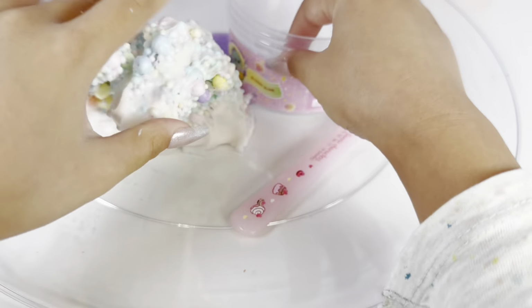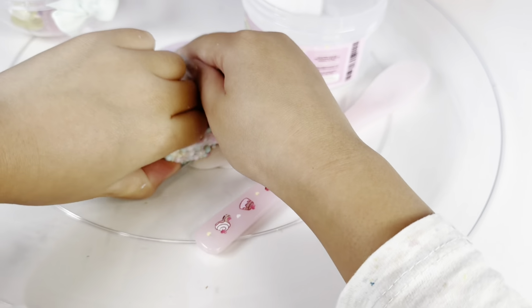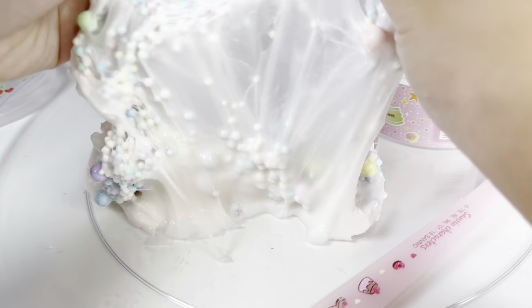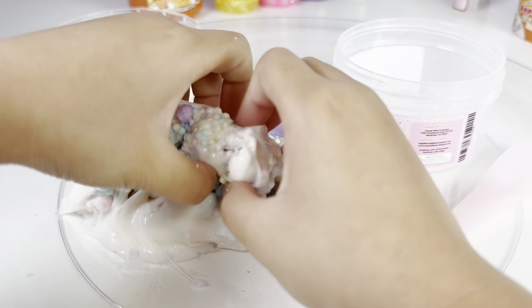It smells definitely better than those two. Well, you can't really see it, but the Sakura and the grape slime, definitely. Those ones are, like, radioactive. It smells really strong.